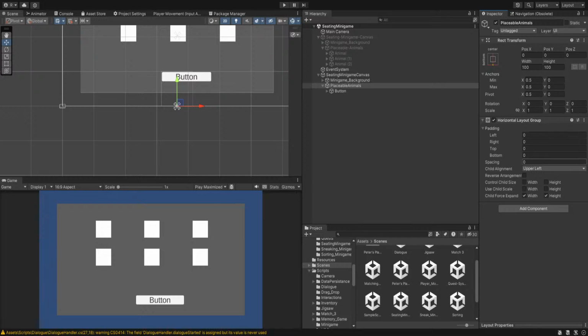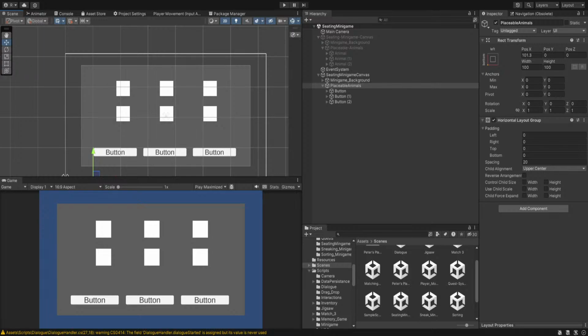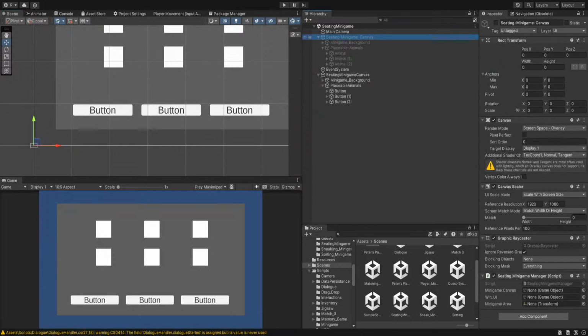Let's get another horizontal layout group, except I want things like 20 spacing. I think we've got to do it over here and then just drag it over a little to the right. I think that's decently centered. Not to be perfect just yet. Alright, so we got our stuff set back up.